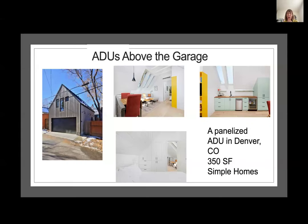I wanted to show you some examples. This is a project that's quite small — built by Simple Homes in Denver. He built this because his house was not very big, he just had a baby, and his in-laws come for extended periods of time. It's amazing what he's done with 350 square feet. The living area is very expansive. He has skylights and lots of light coming in, a full kitchen, a very comfortable bedroom, and a bathroom.